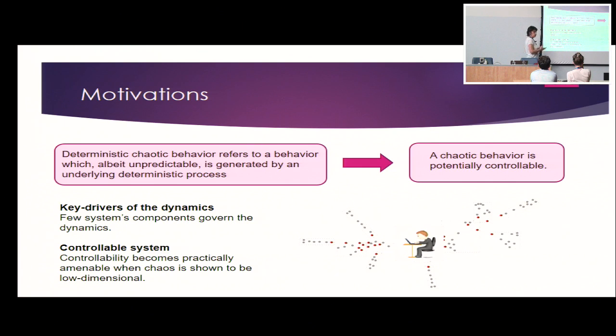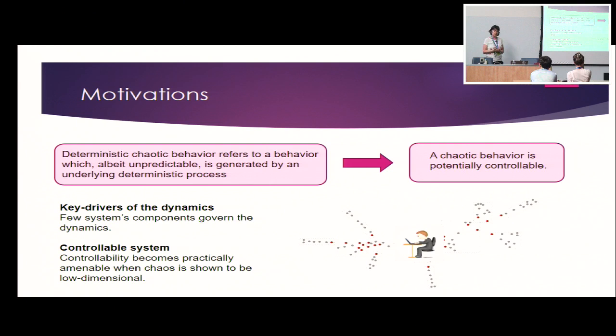Why study chaos in biological system? And in particular, why studying low-dimensional chaos in biological system? So we have said that we are talking about chaos that is something very different from noise. This is important to highlight this point, because the system is still deterministic, but it is affected by chaos.